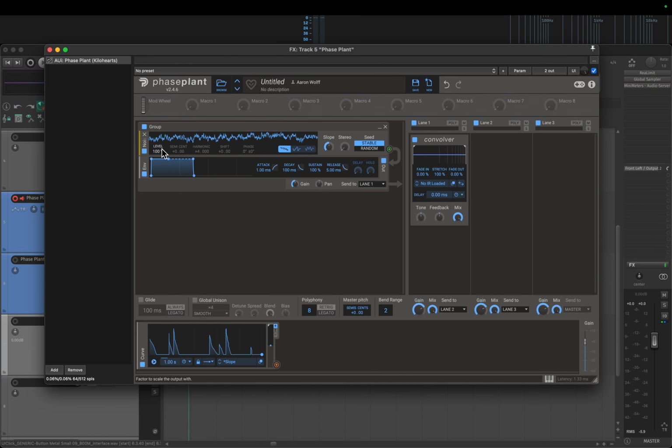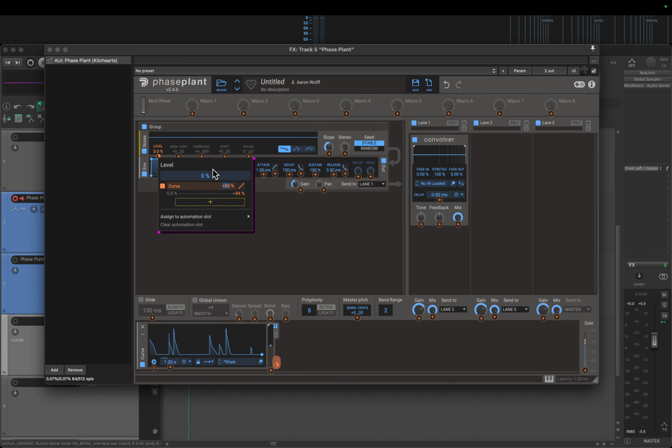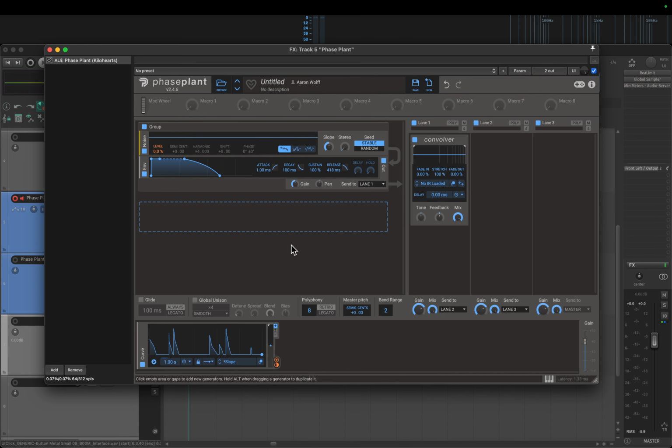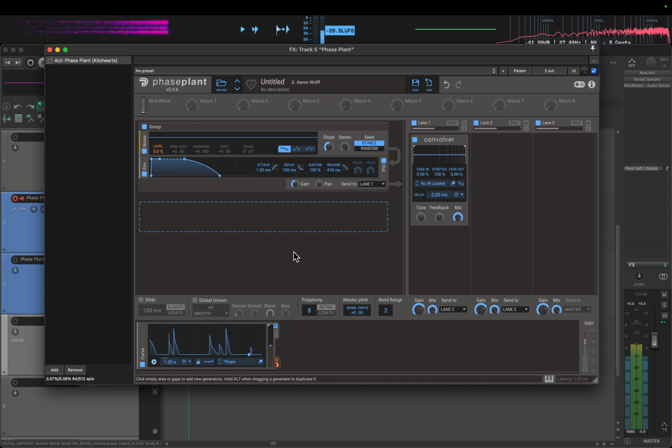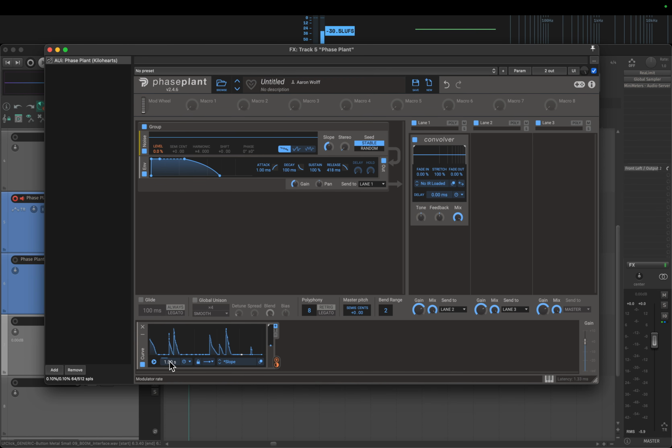And let's take the volume down and reassign the volume of the noise with this click. You can right click to 100 there. And then I'm going to change the release so that it has enough time to play after this click has started. So that's what it sounds like right now. We have a long way to go. So let's make this faster, first of all.